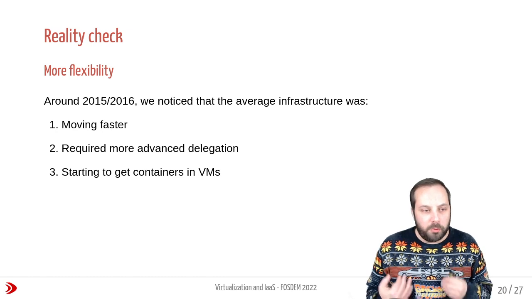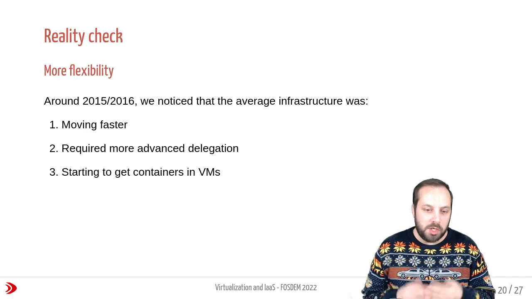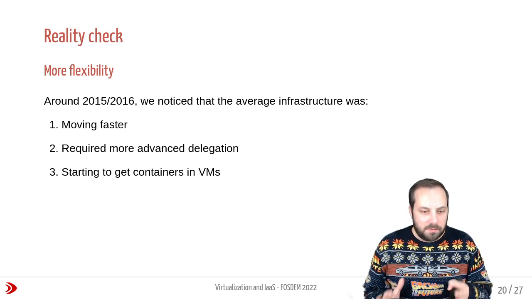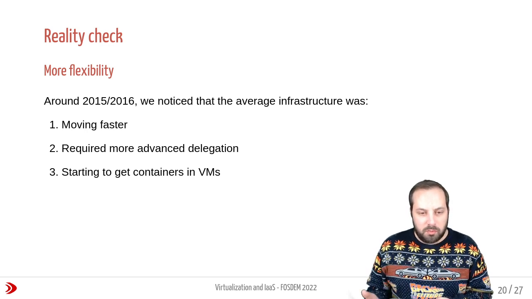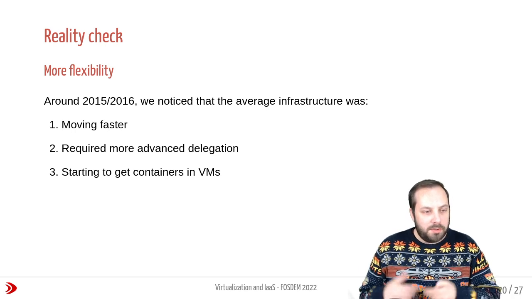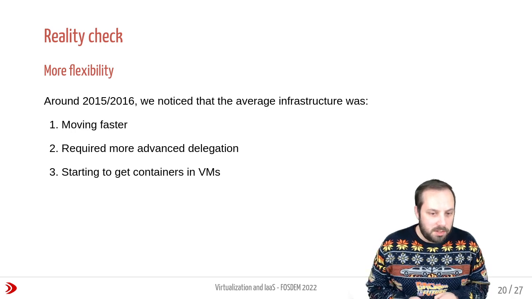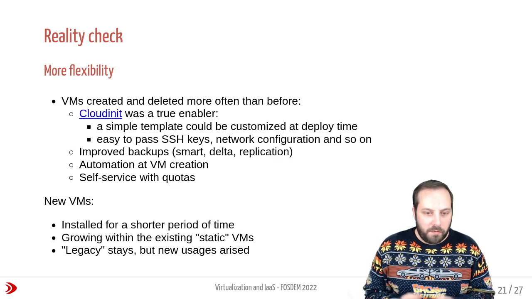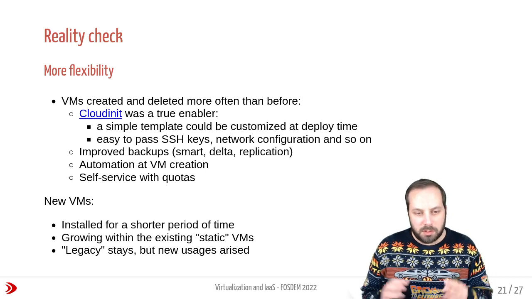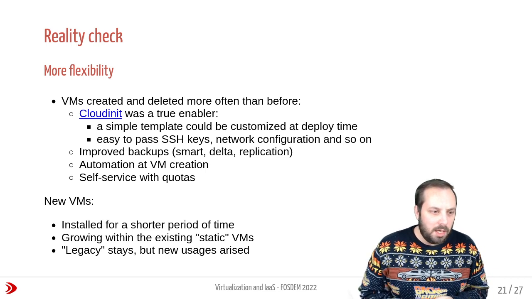to feel more pressure because people were starting to change the way they were using virtualization. Before that, it was a kind of static environment, and then people started to require to build more and more machines and more delegation with self-service, and start to use containers inside their virtual machine. So for that, Cloud Init was a great solution to be able to just get your template with Cloud Init and then pass your SSH keys and things like that.